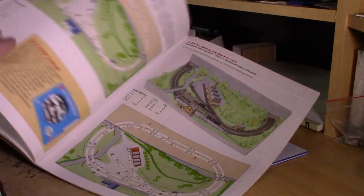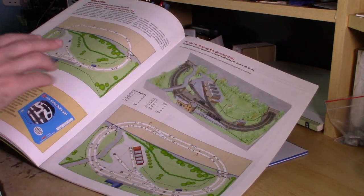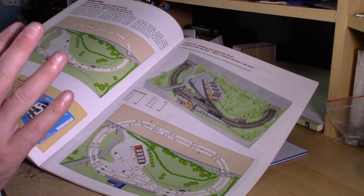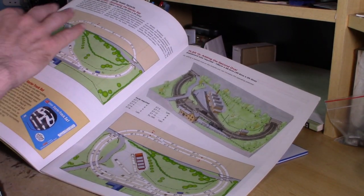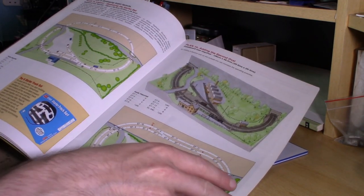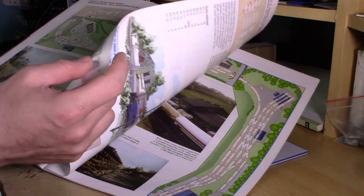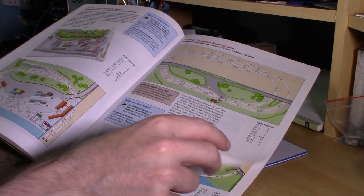Following on, it does give you example layouts using the starter set track little pack which you can get here. That cost about £60, maybe a bit off in pricing now, but it does show you what you can do with just the set track starter set and how to expand on it. And then it gives you examples further along of what you can do with set track. So I won't be building anything quite this big actually.